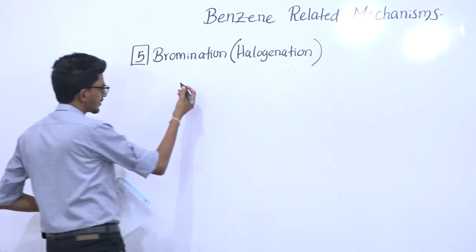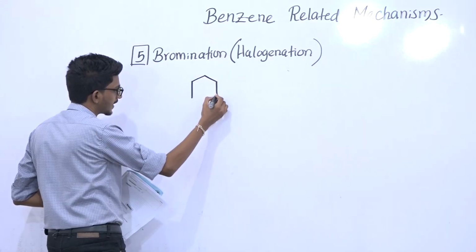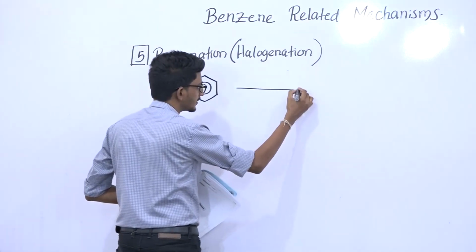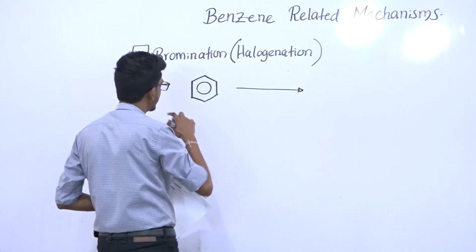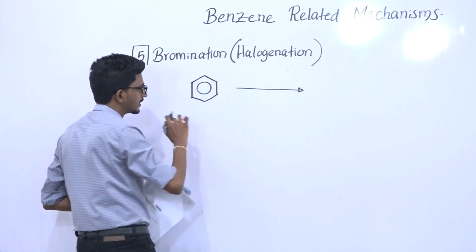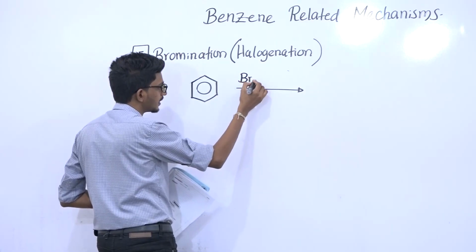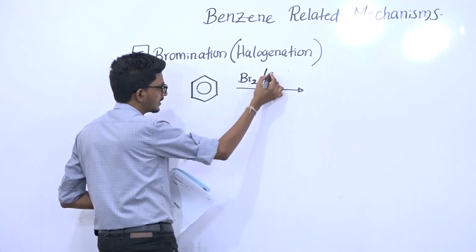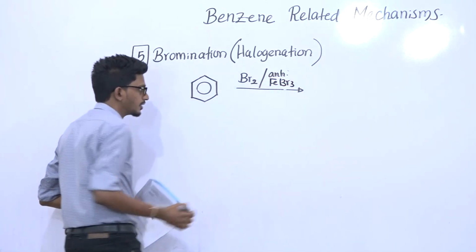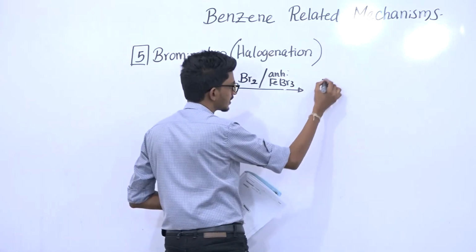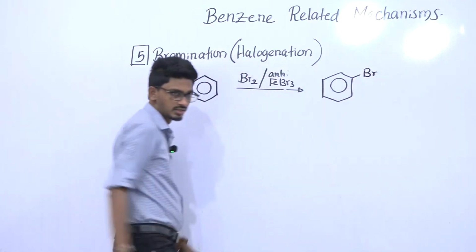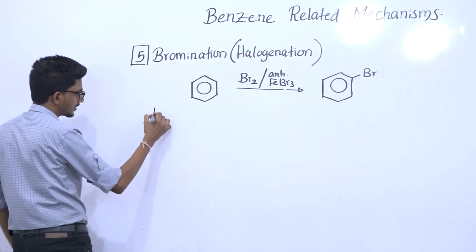So what is the reaction first of all? Before writing the mechanism we have to consider the reaction. You have a benzene ring and the reagent should be added, to connect a halogen, a bromine. The reagent is Br2 with a catalyst. As the catalyst you can use anhydrous FeBr3. This is the reagent, and the product, let's consider that your Br connects to this place. Now we are to study the mechanism of this reaction.